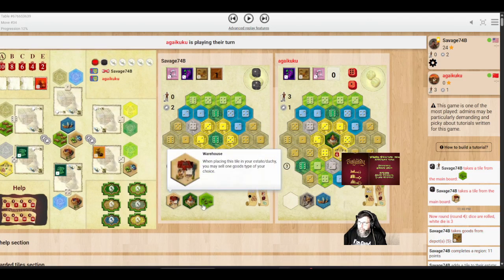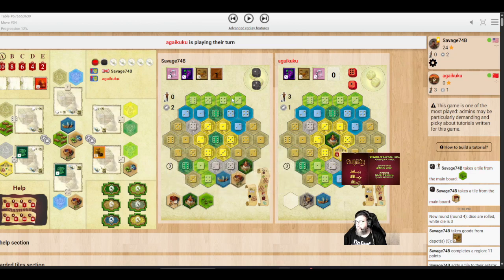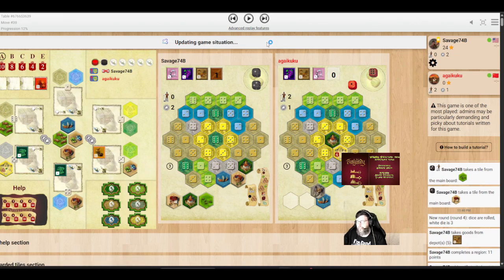I grab a couple things here. I take a goat because I have animals here. So if I keep going this way, I can then fill this in round one if I get the right numbers up here, which I don't, of course.